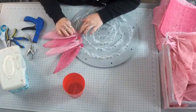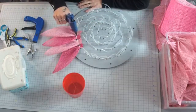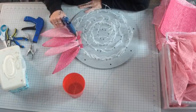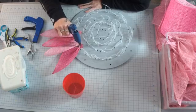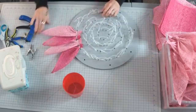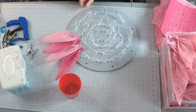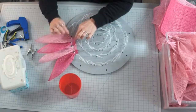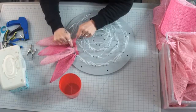Okay, now when I'm doing these flowers, I like to put a little bit of glue right across from the board, right across the tail to the other side of the board. This just ensures that if perhaps the wreath falls off the door or something, and somebody goes to grab it by the petal, it's not going to pull out of the zip tie. So it's just a double protection, especially for these wider spaces, because the zip tie is not as tight as, say, for instance, this smaller space here.